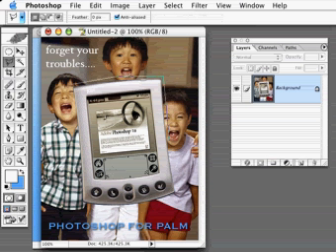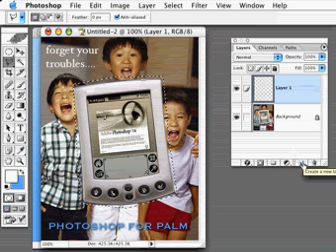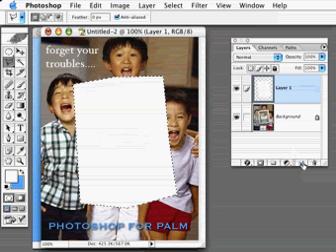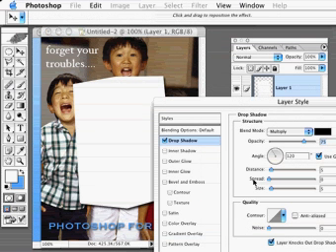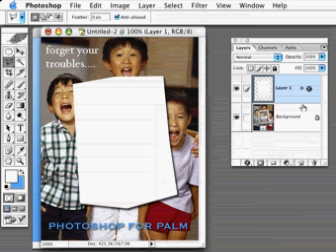What we're going to do is just make a very rough selection, not trying to be incredibly accurate. I'm just trying to get it somewhat selected. We're going to make a new layer. On this new layer, just fill with anything. Doesn't matter what it is. I just use white. Now we're going to add our drop shadow. We'll just click OK to whatever we get there. And here's the trick. Now you can see the object and the shadow.